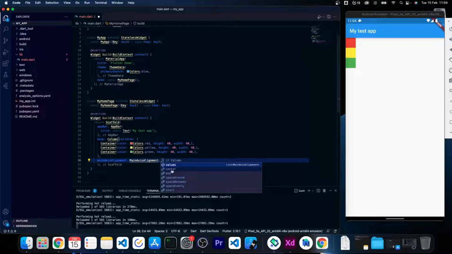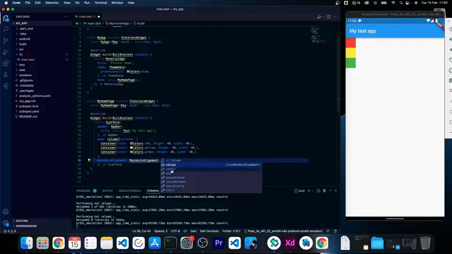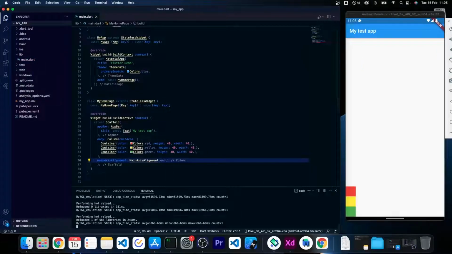If I specify MainAxisAlignment.start, you will see that nothing changes, because MainAxisAlignment.start means the alignment at the top of our vertical axis. But if I switch, for instance, to end, of course, you can imagine that the alignment is now at the end of the main axis, which is the vertical one.